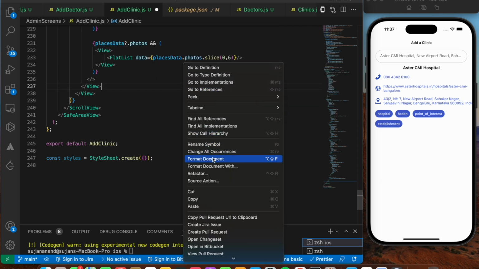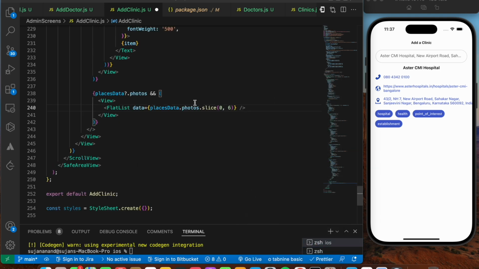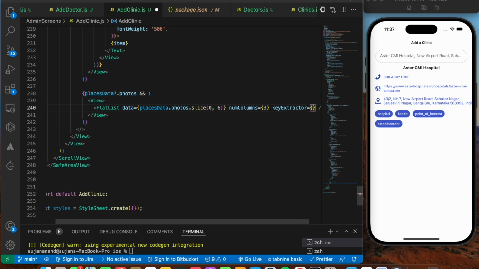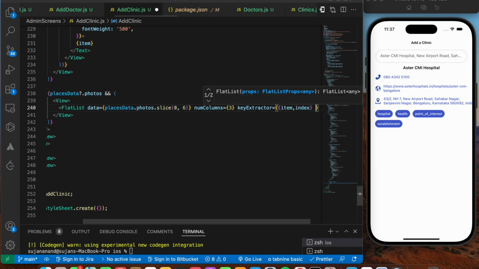Let's format once. So let's also pass in the next one, that is number of columns, that is going to be equals to 3. Furthermore, let's initialize our key extractor. That's going to be equals to item comma index. I'm just going to say index dot toString.